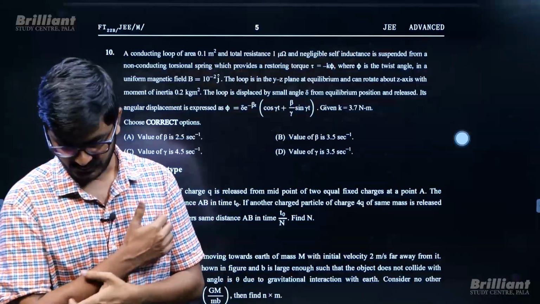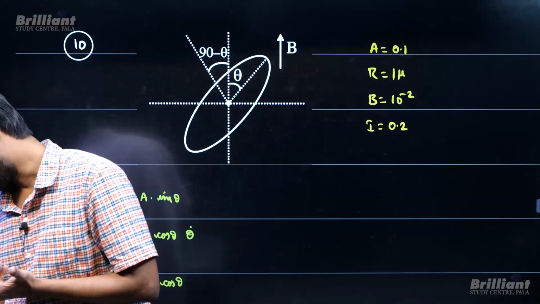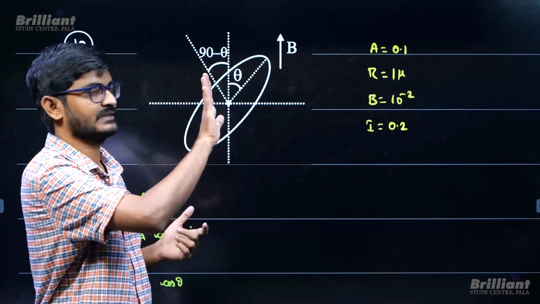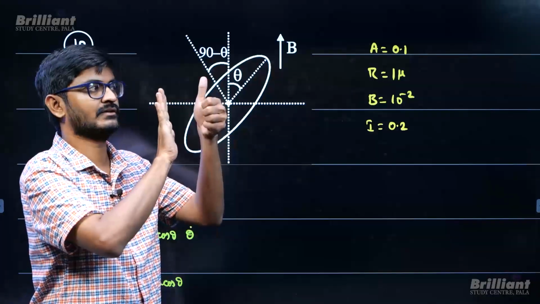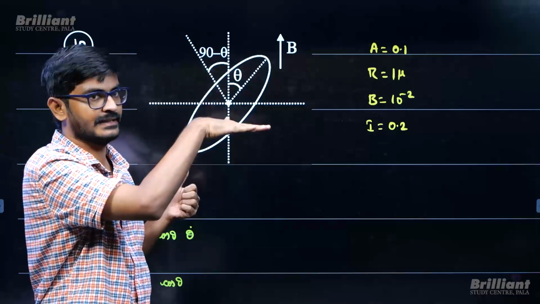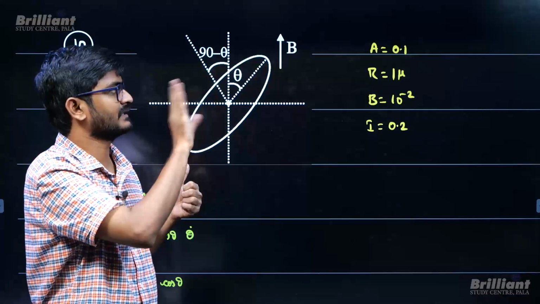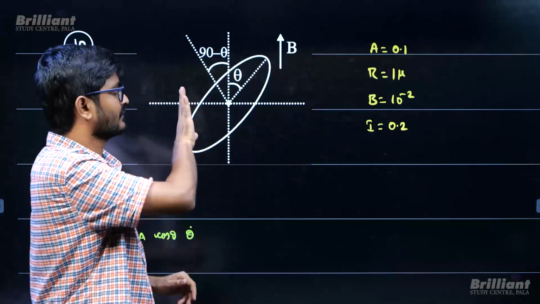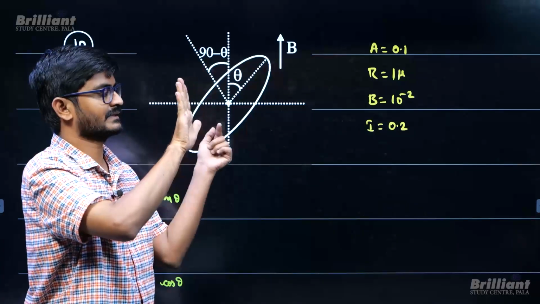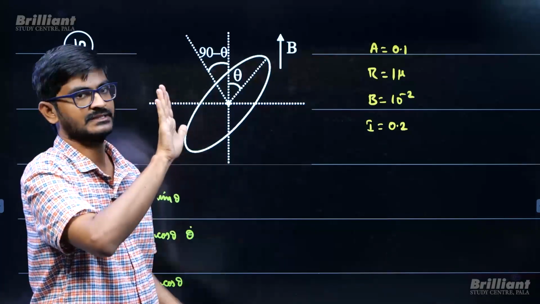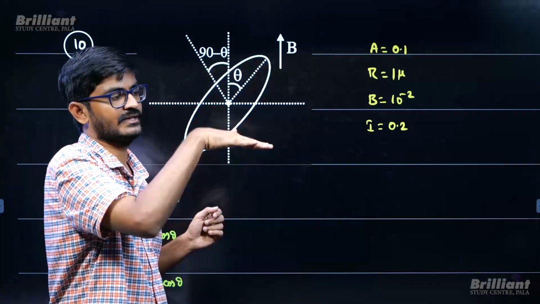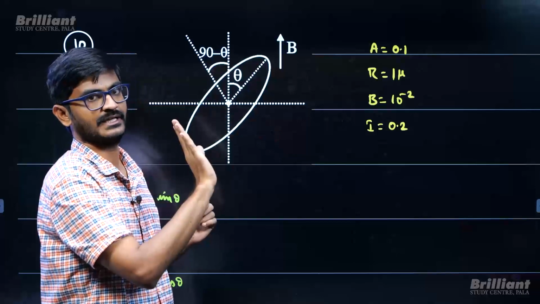Okay, there is a conducting loop. The loop is in the YZ plane and the magnetic field is along the Y axis. Now the loop is rotated slightly by an angle theta and left. So what will happen? There will be some kind of SHM. When you rotate it and leave it, there are some strings connected here and here. Suppose there is no magnetic field, if you are rotating and leaving it, because you are rotating by angle theta, there will be an opposite torque k into theta, so it will be rotating it back.